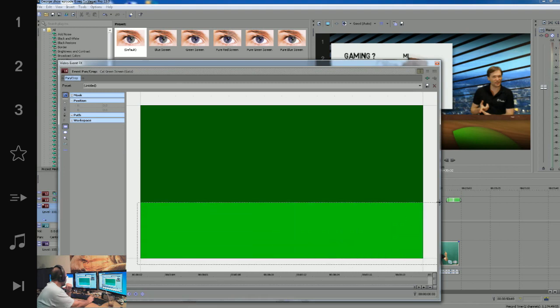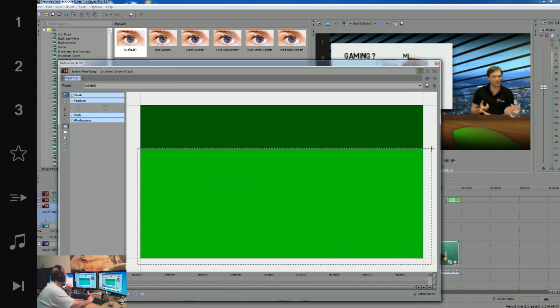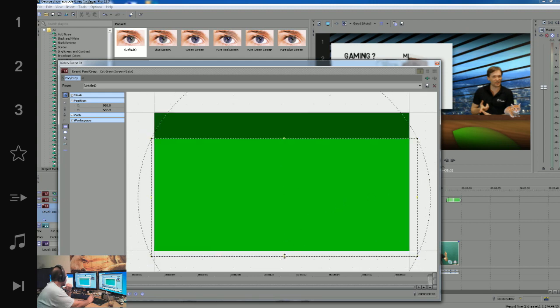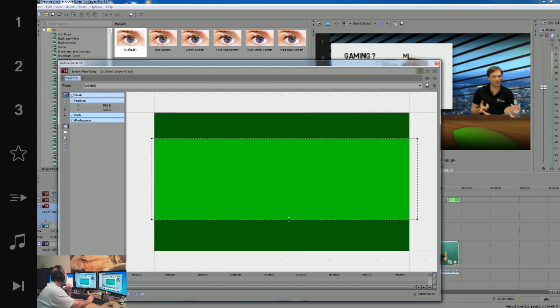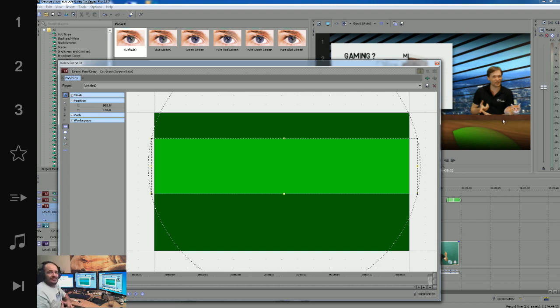Okay, so we can't see the cat in this picture, but we can actually see it on the mask while it's being edited. So definitely we can just move this around. Now what we're doing is moving the bottom part of the mask just so it's there, a bit more, and there we go. So we moved the bottom piece. Now that little kitten is on the table, ready for the show.